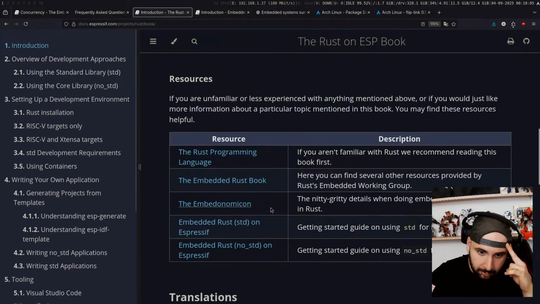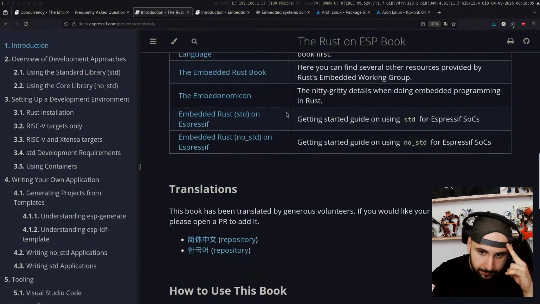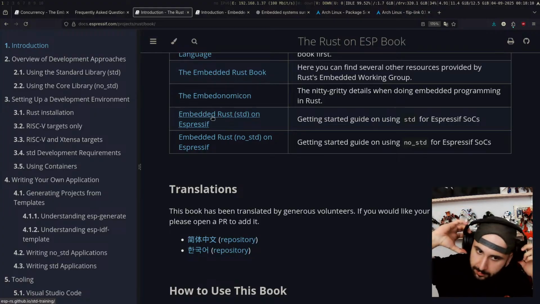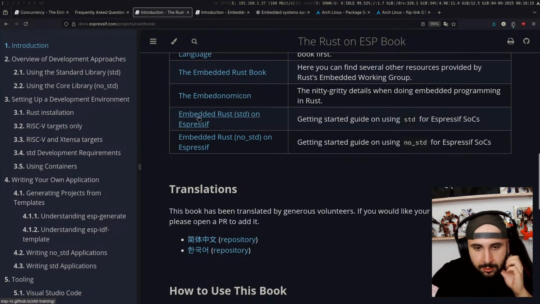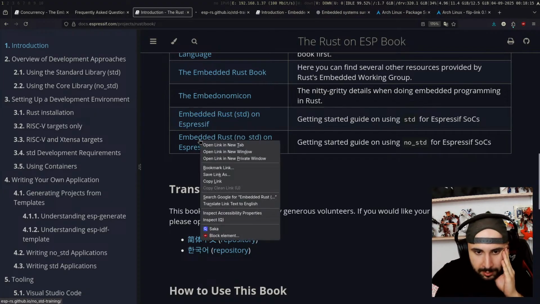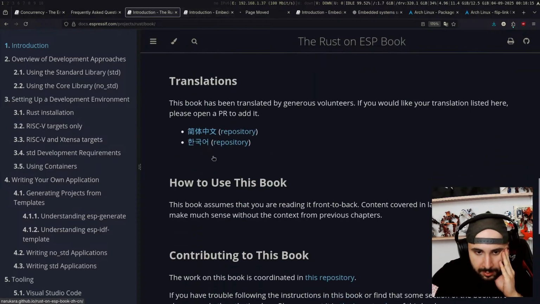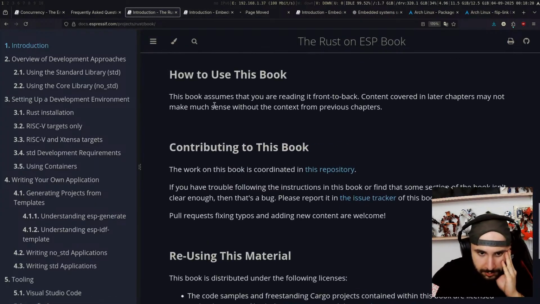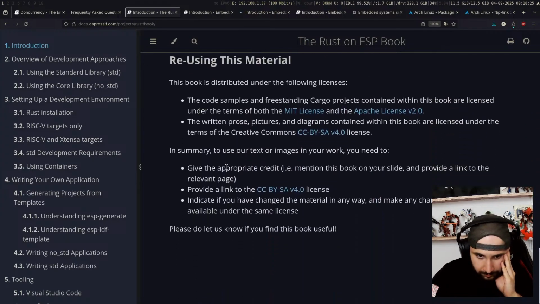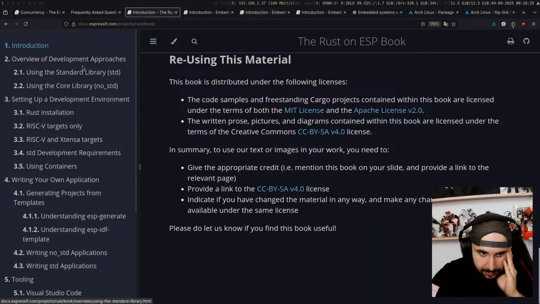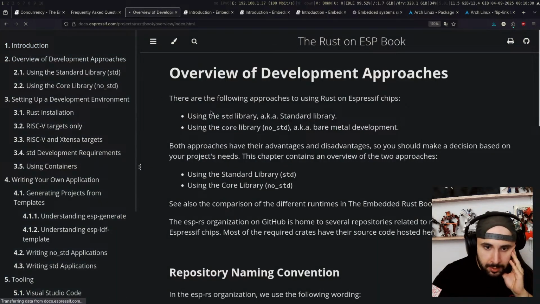Yes, okay, cool. Embedded Rust STD. These two books are also interesting. I'm gonna just open these up. Translations. How to use this book. You just read it front to back. Alright, let's just dive into it.